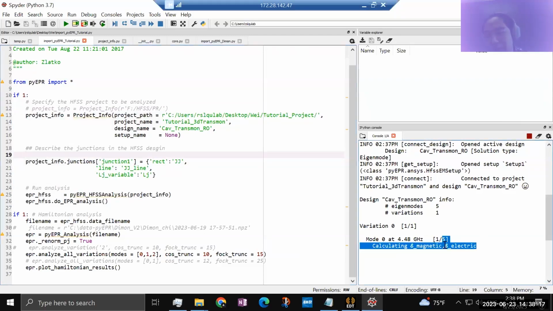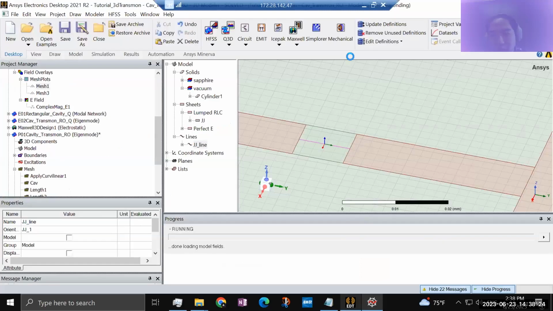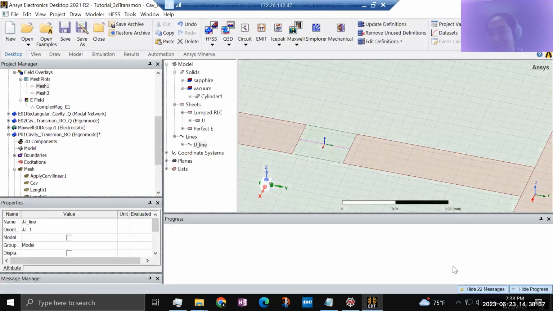So the electric field energy, and I think the magnetic field energy as well, is calculated from just integrating the field over the entire object. Now it's getting slow. Okay, so it's doing it for all the modes now.